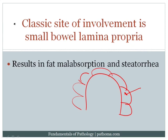And once you have fatty acid within the enterocyte, the next thing that's going to happen is you're going to repackage those fatty acids into chylomicrons. Now, chylomicrons are relatively big molecules, and they're going to come out into the lamina propria. They can't go into the blood. And when they go into the lamina propria, they're going to be resorbed in these small little lymphatic spaces called lacteals. So the chylomicrons are going to be brought into these lacteals. And then they go into the lymphatics, and the lymphatics eventually drain via the thoracic duct into the blood. So that's the way by which the chylomicrons are brought into the blood. They can't go directly into the blood. They have to go into the lymphatics, and then eventually they land in the blood because of their size.